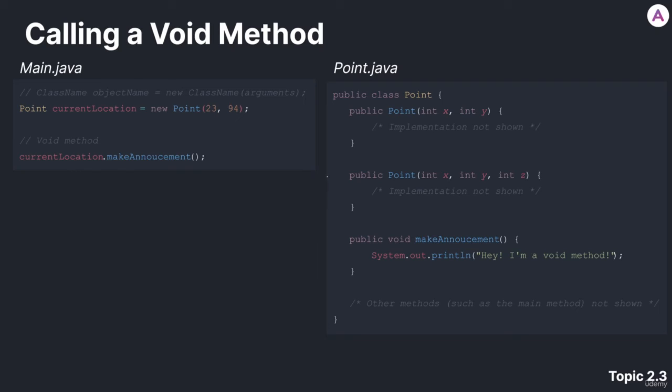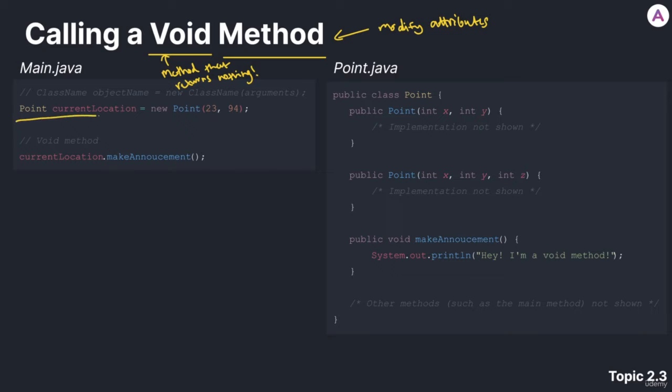Now let's go over calling a void method. As we said earlier, methods are used to modify attributes, right? An object has methods that can be used to modify its attributes. What does a void method do? Well, the word is kind of telling. If you think of a void, there's nothing coming out of a void. It's nothing there. So you can use that to remember what it actually means in a programming context, which is that it's a method that will not return anything. So let's look at some void methods in action.